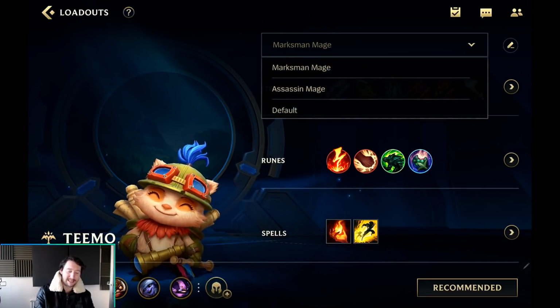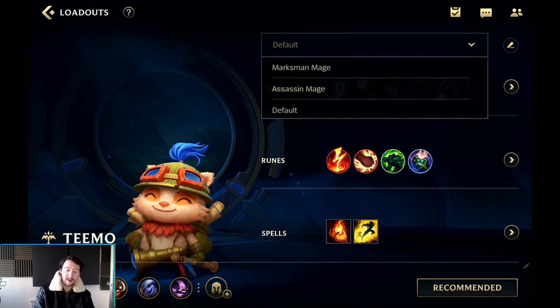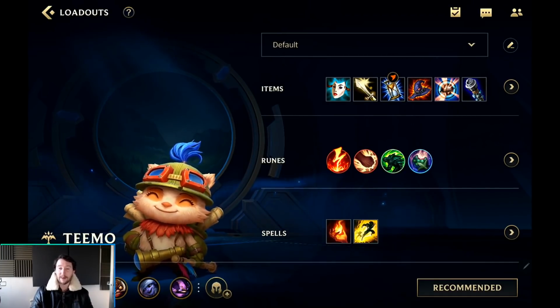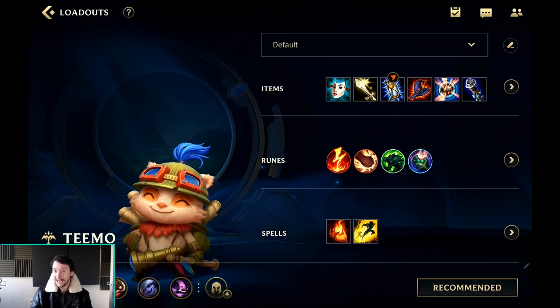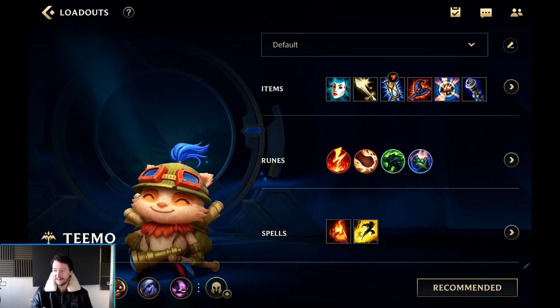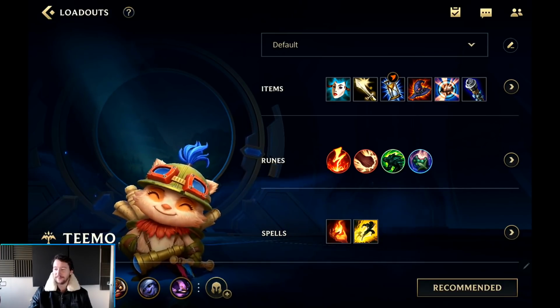I personally, I'd say that this is probably the best build for Teemo. This is also a great build for Teemo as well, and I think you'll see which one kind of works out. But honestly, for the most part, as long as you're going Liandry's first on Teemo, you're not going to go wrong that fast. So definitely Liandry's should be your primary point of call.